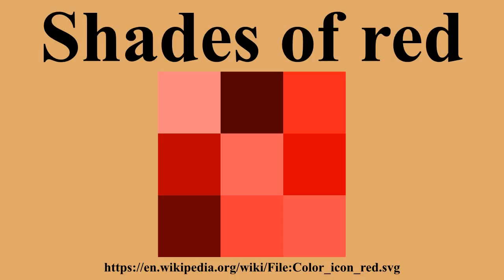Red. The color defined as red in the NCS, natural color system, is shown at right. The natural color system is a color system based on the 4 unique hues or psychological primary colors: red, yellow, green, and blue. The NCS is based on the opponent process theory of vision. The natural color system is widely used in Scandinavia.